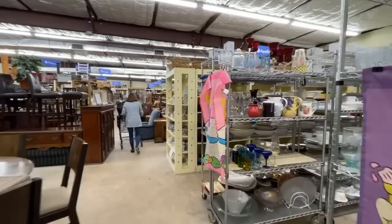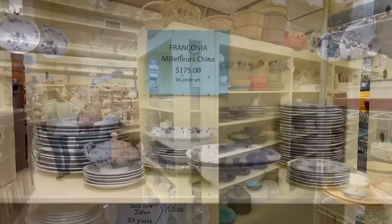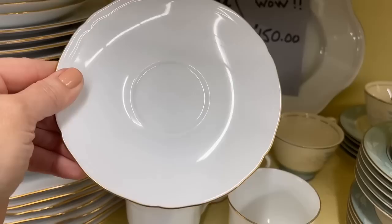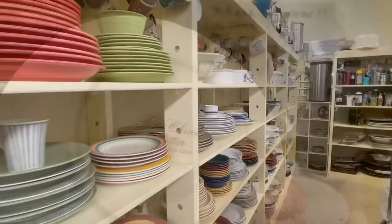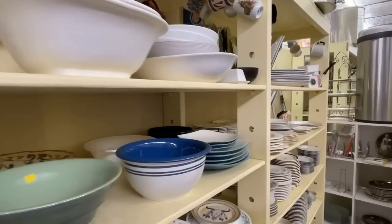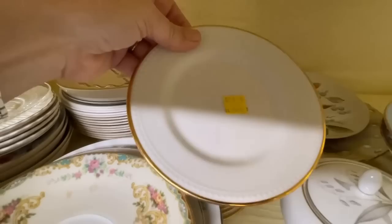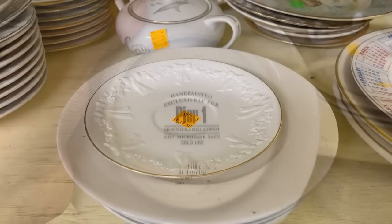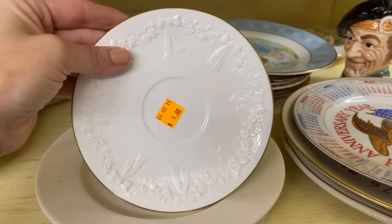We're going to go back to the housewares section where I found that wonderful sterling compote. They've got furnishings, seasonal, all kinds of home decor in this area. The dishes are beautifully arranged and there are so many different ones. I like those hand-painted ones that look like they're from Portugal. I highly recommend shopping here for dishes. Here's more of the Mikasa — similar to the wedding band pattern we just saw, but actually a bit different: this one is called Gold Coin. Rows and rows of plates and serving bowls. I've found Villeroy and Boch here over the years in my pattern.